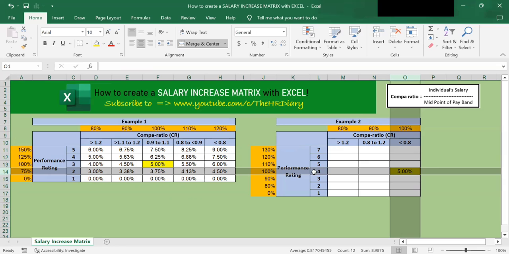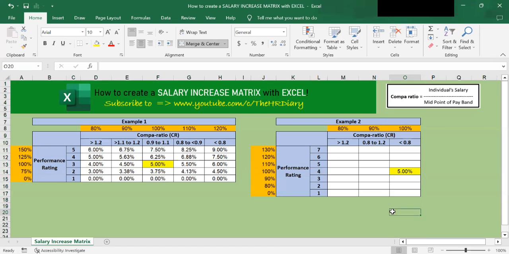So I've set it at the intersection of this rating 4 and this less than 0.8 compa ratio. So to make my anchor point stand out, I have colored it at 5%. So just now in example 1, I set it at the middle of rating 3. Here I set it at the highest point of rating 3. So this is another way how some companies may set up their matrix.